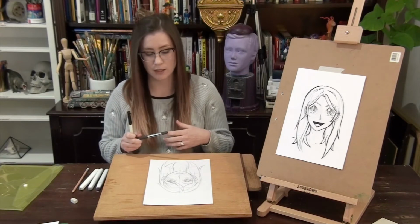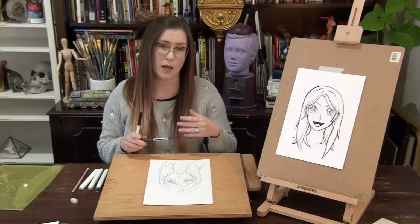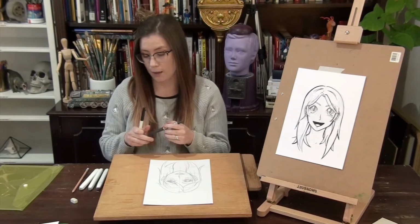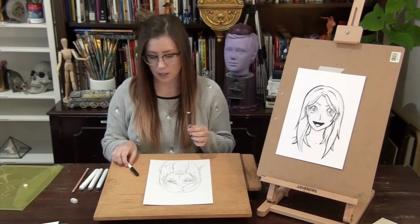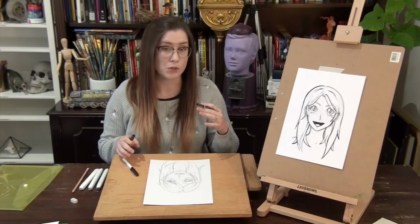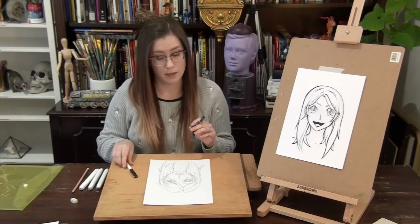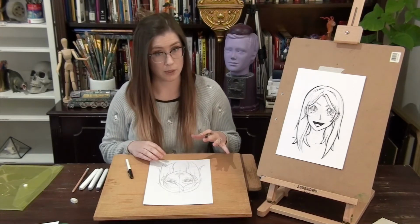Line weights can give your character a little bit more depth and also add a bit of weight, whether it's to the hair or to the joints of the body. It'll just elevate your character a little bit more. So I'm going to start off with my little thin one. My tip always is start smaller before you go bigger, because as soon as you go bigger there's no turning back. You can always create larger lines if you're not happy with your smaller ones.